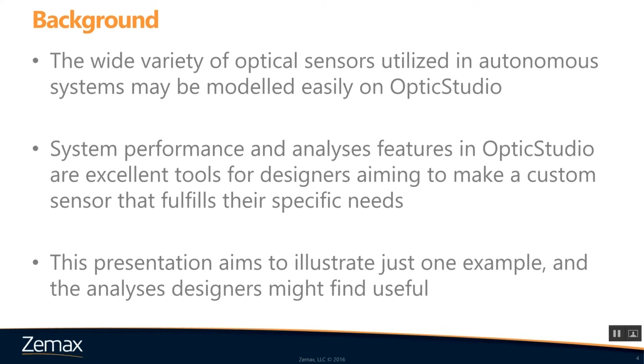So the optical sensors that are used on these systems can be modeled pretty easily on OpticStudio. And the software provides a lot of system performance and analysis features that will make excellent tools in designing a well-functioning system. And here we're going to be presenting just one example, and we're going to be showing the analyses that designers might find useful when designing their own.